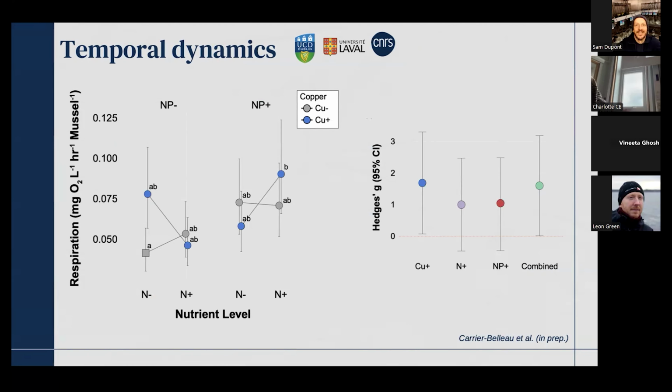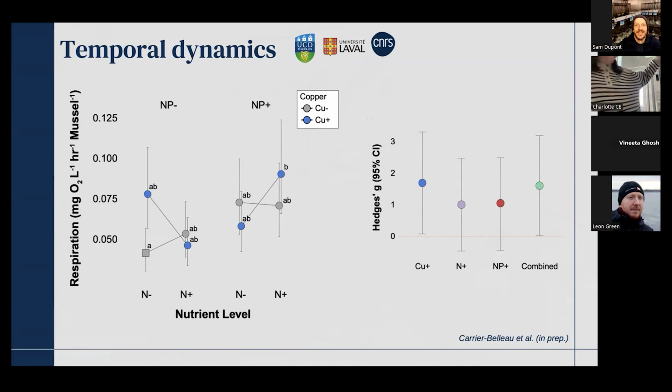But what's really interesting is that in the absence of nanoplastic, we have an effect of copper that switches in the absence and presence of nutrients, and that switches again when the nanoplastics is present. So it seems that the nanoplastics pre-exposure changes the effect, or the direction of effect, of stressors like copper here, in the presence and absence of nutrients. It's a little confusing when we have three-way interactions like this to understand what the main driver is, what is the main stressor that drives the interaction.